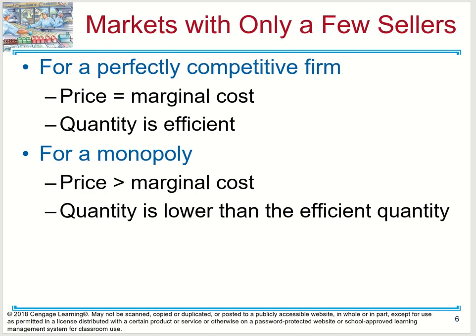All right, so we mentioned this before. For perfect competition, they will set the price where the price equals marginal cost, and the quantity is the most efficient. That means anybody who is willing to pay either at or above marginal cost should be able to buy this good. That's called the efficient price. Now, if you're a monopoly, the monopoly will set the price above marginal cost, and that will be inefficient, because there will be some people who are willing to pay more than the marginal cost, but because the price is even higher, they won't be able to buy it.